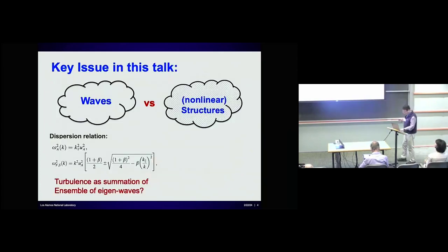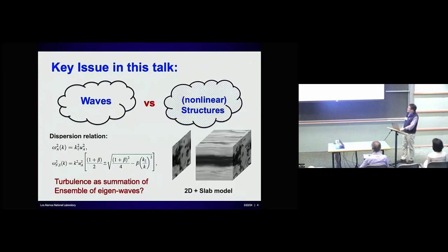So one of the things I want to go back to, what Martin mentioned, is a very naive, very basic question. When you do turbulence simulation, we measure turbulence. When I was in grad school, which I won't tell you how many years ago, the simple thing was, let's just add up all the MHD waves: the Alfvén modes, the eigenmodes, the slow modes and fast modes. Then I graduated, thankfully, and GS95 was published. And I was in a meeting filled with space physicists, and I asked them this question: can I treat turbulence as ensemble waves, or is there something fundamentally wrong with that?